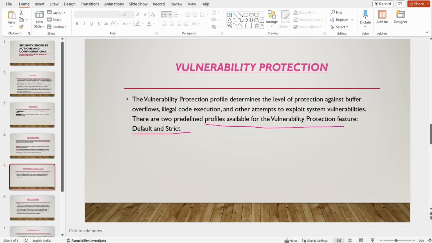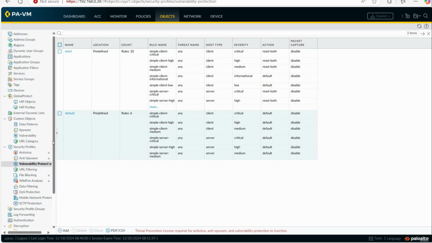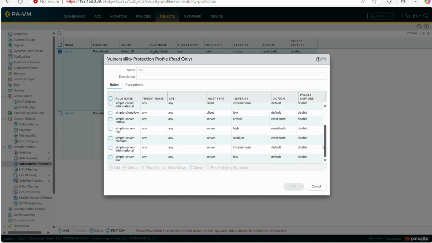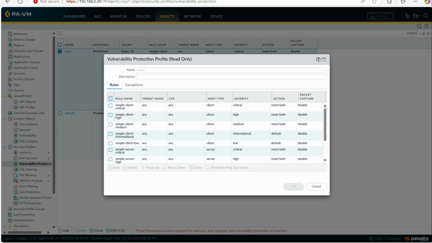So let's explore the default and strict profiles on the Palo Alto VM. If you see, this is the vulnerability profile, and if I go for strict, then for most things the action is reset. So even in case of anti-spyware or vulnerability, if you go for strict, you are blocking more connections.